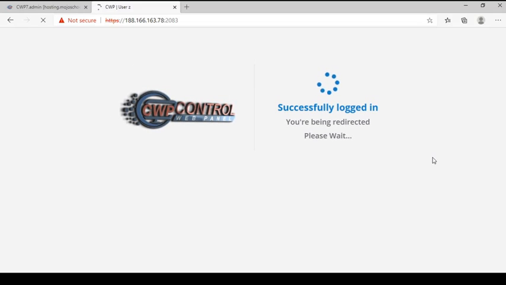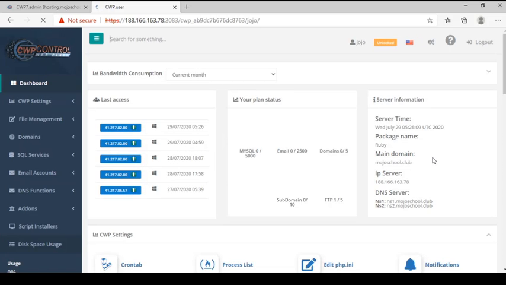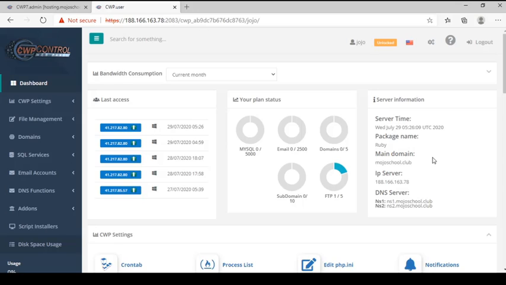Now, when you log into your CWP user account, you would see that you don't need to have a Softaculous license. Remember, all these licenses are not the same, okay? Softaculous is a company. The company that owns Webuzo owns Softaculous. So if you buy a Softaculous license, you pay to the Softaculous company. If you buy a CWP license, you pay to CWP for your monthly Pro license. If you purchase a web host, you are going to pay for your web hosting service. So you have your web hosting bills, you have your CWP Pro license, then you have the Softaculous license.